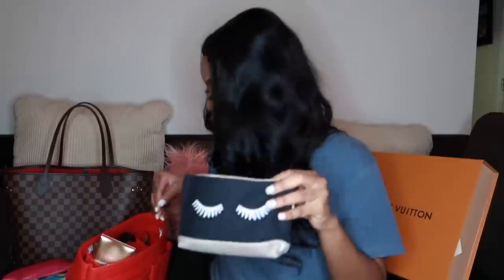I have another little pochette with little eyelashes on it — this is what I use for my go-to makeup products. I just carry small-size stuff for a quick touch-up. Right now I have Kat Von D translucent powder, a lip balm, lip gloss, Maybelline Super Stay 24 Hour lipstick — I usually wear this at work because it lasts all day even under masks — eyeliner or lip liner, and I'm going to add in some more lip glosses because we cannot do dry lips.